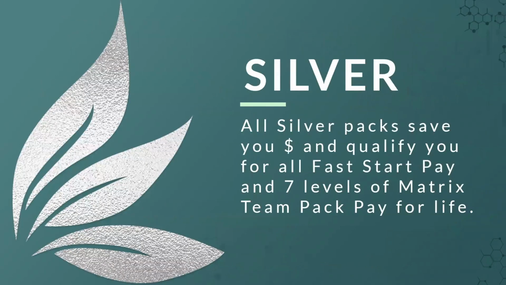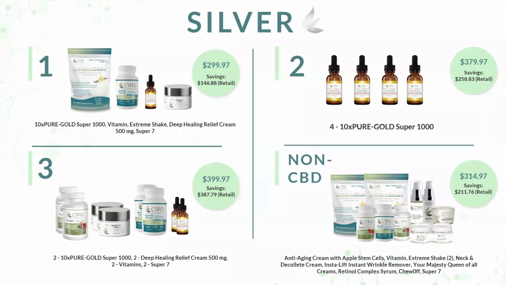The silver pack saves you a bunch of money when you buy the products. It's one of the least expensive ways to buy the products, and it also qualifies you for 7 levels of Matrix Team Pack Pay for life. Now, here's what these packs look like, and I've got some exciting news for those of you who came to the event. I know you got to see these packs, and all of these are going live tomorrow, folks, so you're going to get to see them all, learn about what's in them, and see how big the savings are. I want to let you know we added 6 new packages today, 2 in the silver category, 2 in the gold category, and 2 in the platinum category. The reason for that is those packages have all the new products in them that we launched at the event. So this is what our silver packs look like.